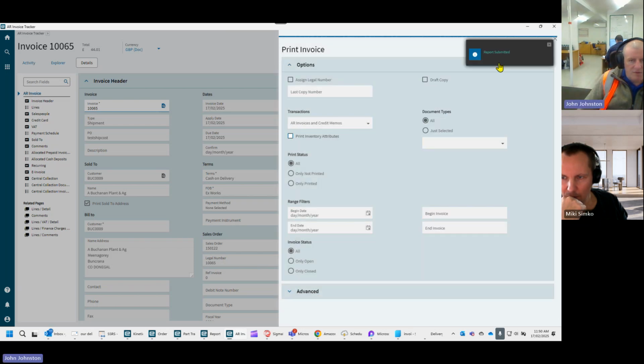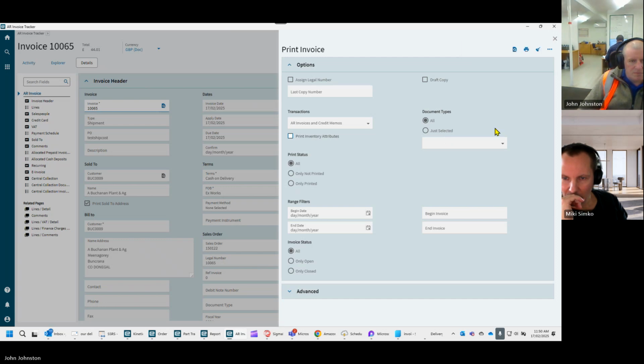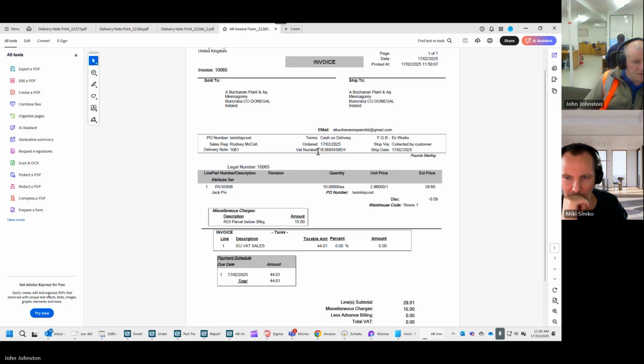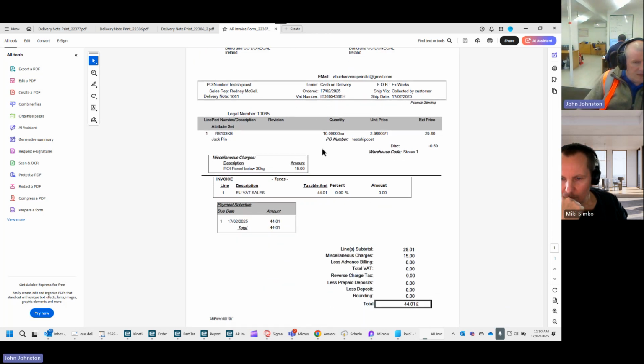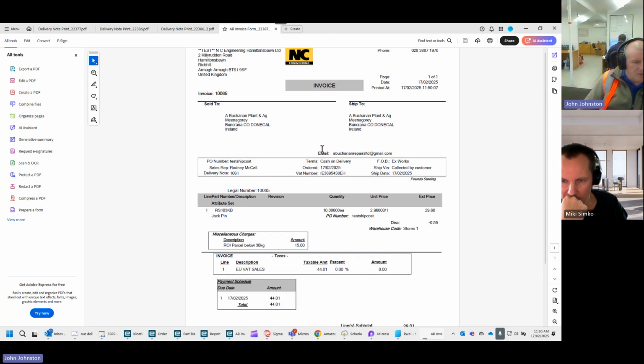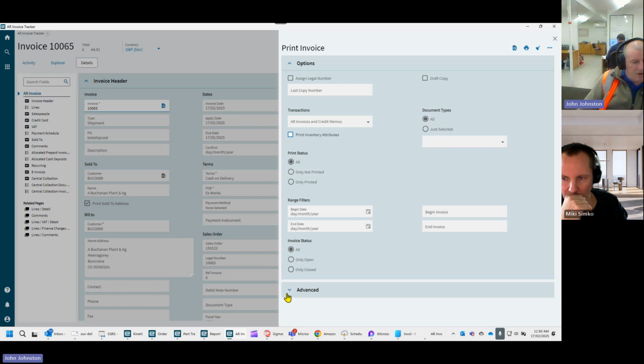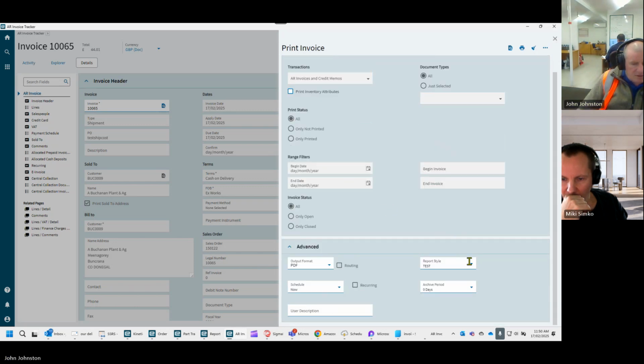Sorry, wrong button. Right. So here you can see that there's no payment details on it. So I need to go down here to advanced. We haven't made a new one yet. Yeah, but do you want to modify this one or do you need to make a new one?